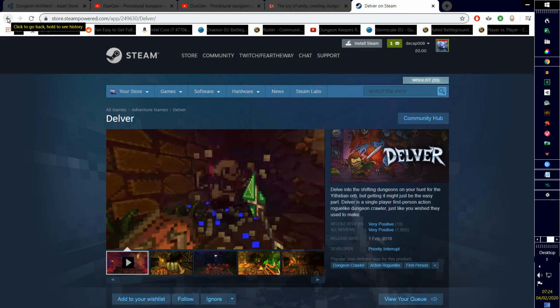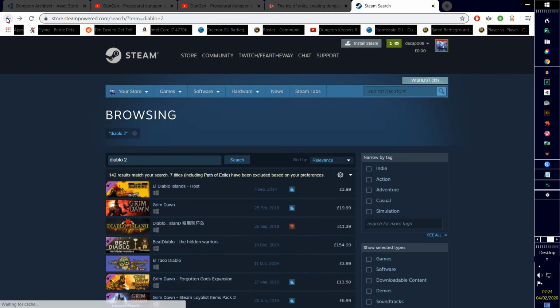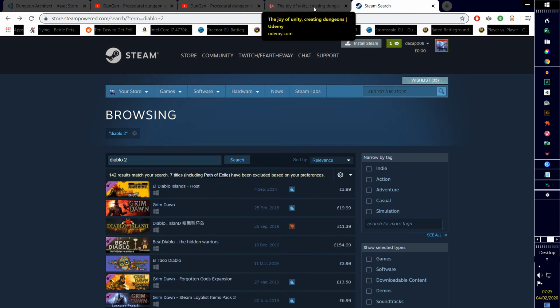I'm just talking about Neverwinter Nights Enhanced Edition. Make sure you get the old school one and not the newer stuff. It's not good. And Dungeons 2 when it's on sale. Those two give a really cool feeling of dungeon creation without having to go into the nuts and bolts, which is what we're going to have to do.